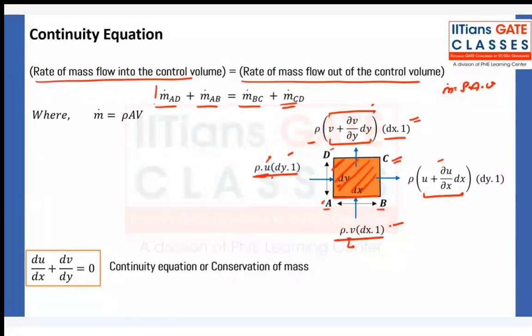There is no point, I am not going to do it. Just substitute it here and so many things will get cancelled. For example, rho u will get cancelled, this v and this v will get cancelled, only this will remain, and then you divide everything by dx and dy and finally you will get this equation.